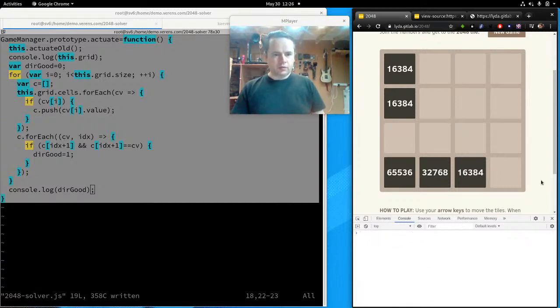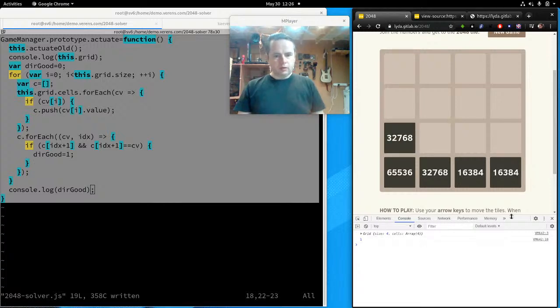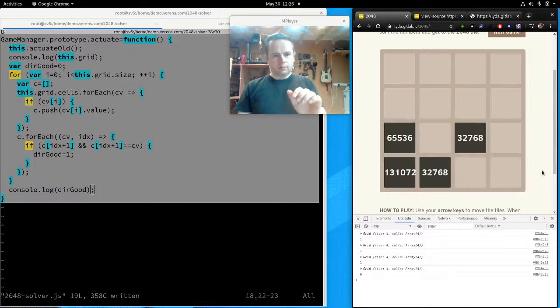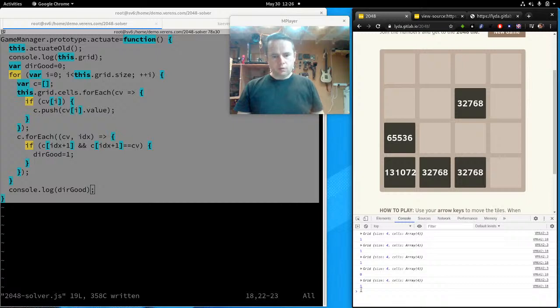I'll clear out what's in there and we'll see what happens if I press down. Okay, we've got a 1 here because these two are the same. And we're still going to have these for a short while until I combine them. And now we've got a 0 because there are no two numbers on the same row next to each other. Okay, if I press down, then you'll get a 1, because these two are right next to each other.